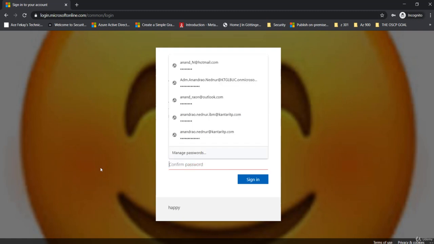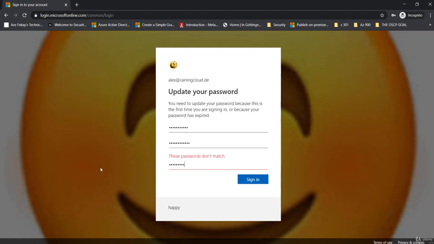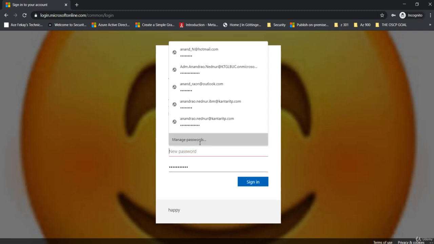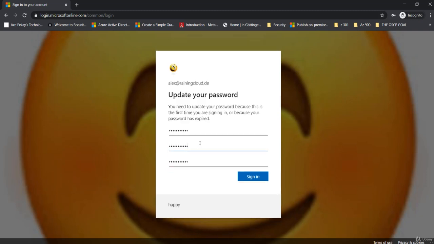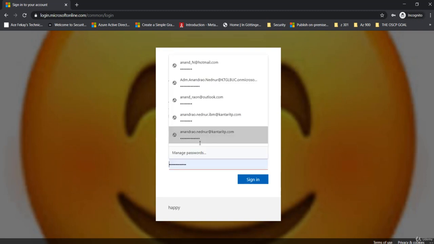Oh, I'm in a hurry. Fat fingers. Okay, it still says the password does not match, but this should have given you an opportunity to see some other text here. Happy. So this is a branding text as well. So you can write something like no unauthorized access to raining cloud systems or something like that, right? So this is a banner text that can be written under the branding section. So let me quickly change these passwords so that we can see the landing page.